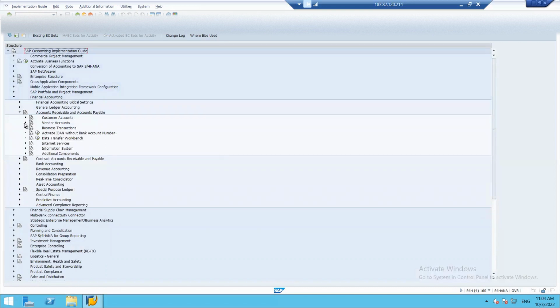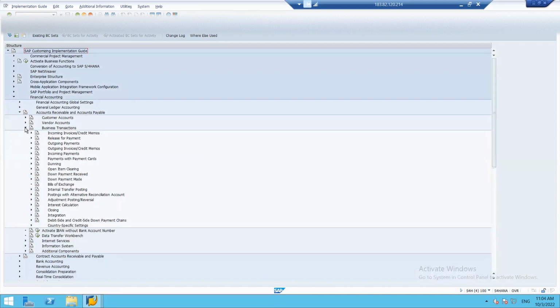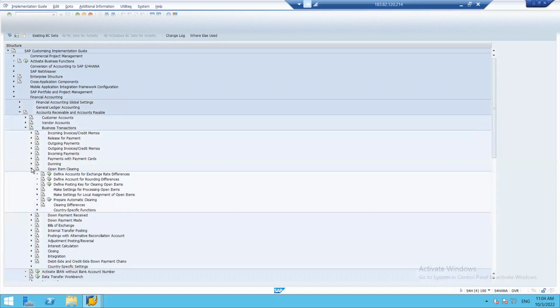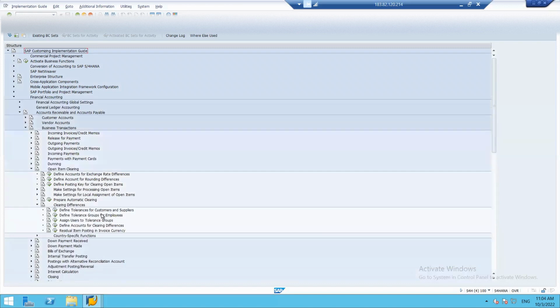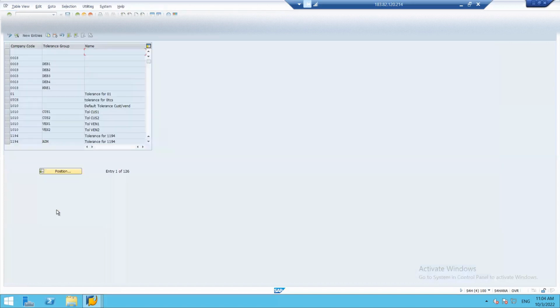Vendor, open item clearing, then clearing differences, and here we have defined tolerance for customer and suppliers. This is one of the very important configurations that we need to do.